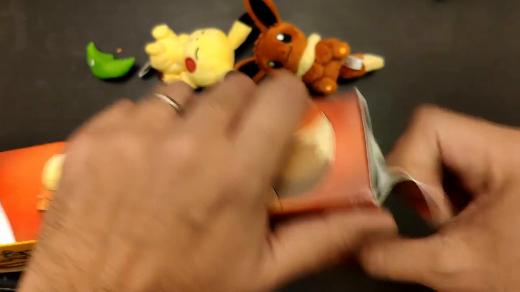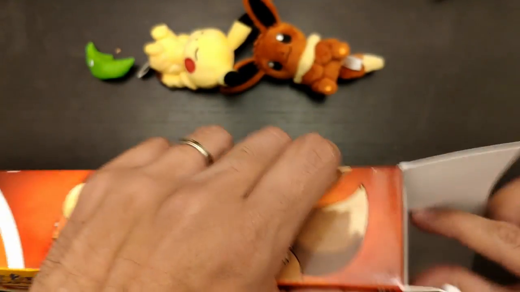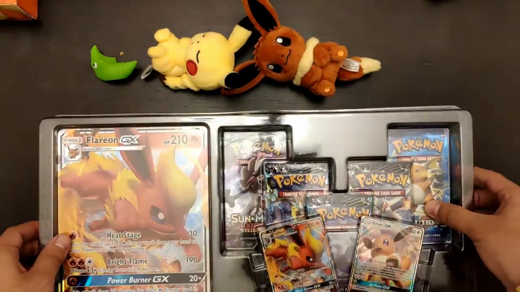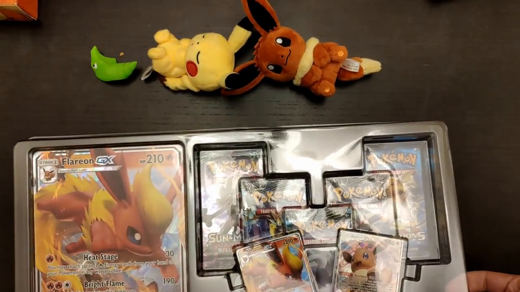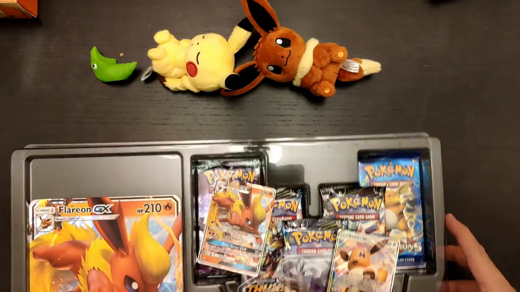Again, I apologize for the video itself. The box is very big, and it will not fit. But what we care about is the content. Here we go. I'll try to open it better than I did the Jolteon one. With the Jolteon, actually all the cards flew. Well, yeah, I guess there's no way of doing it better.